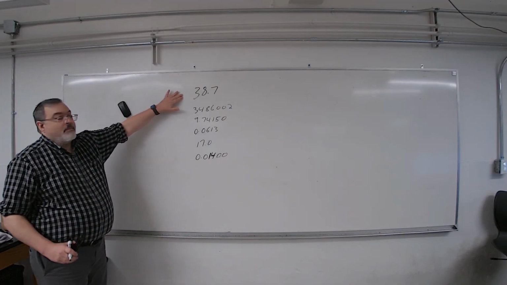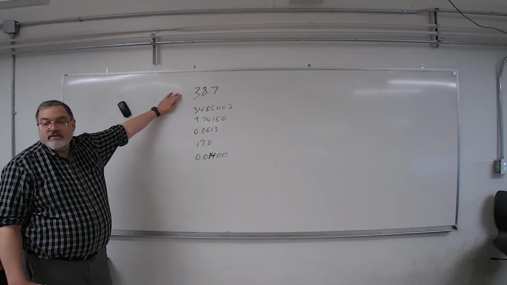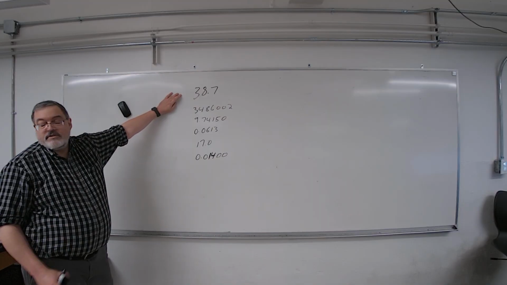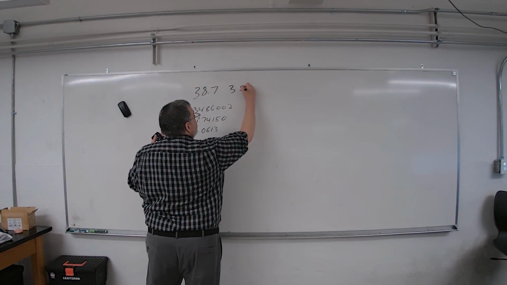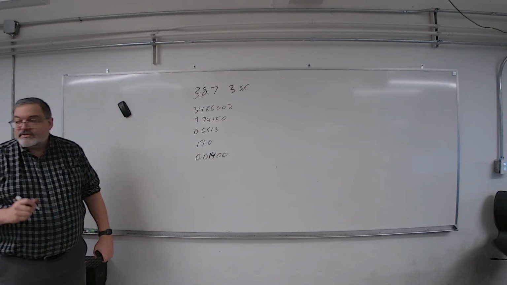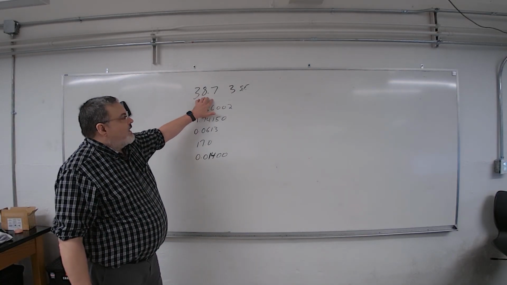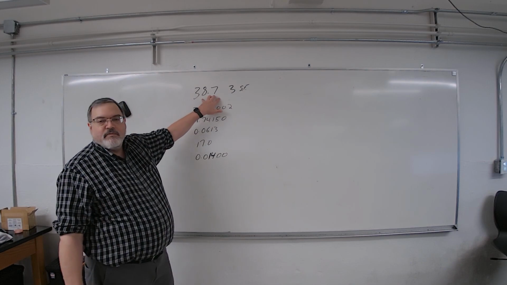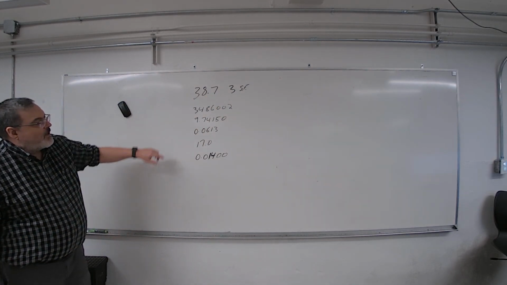Okay, there is something very easy about this one. Why is this one so easy? There's no zeros to deal with. When there's no zeros, you just count everything that's there. Let's say this is 3 significant figures. Significant figures are a statement of precision. So you could say that's 3 digits of precision. If they measured this one, that would be 4 digits of precision. So 3 digits there.